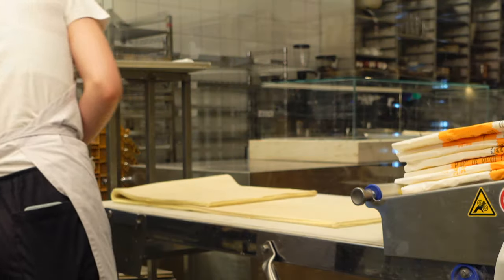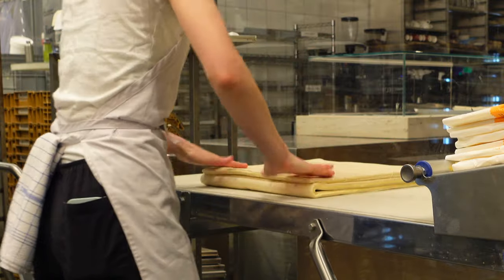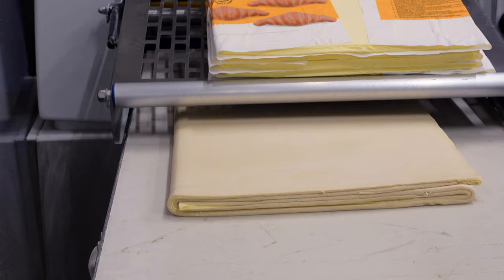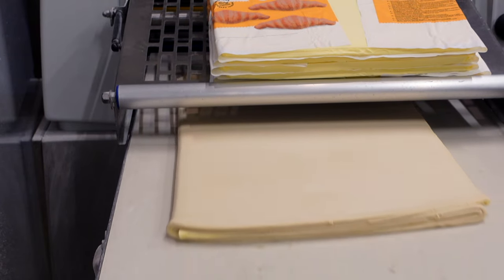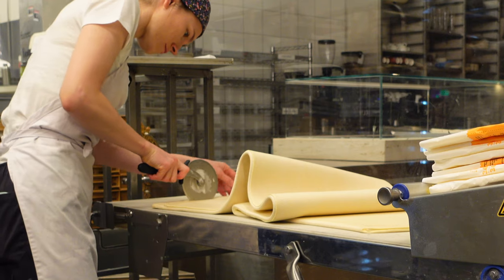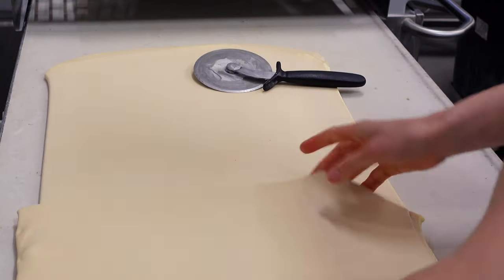I admire places when they manage to go zero waste, and maybe we could talk in another video about how to use up all the pastry scraps. But let's go back to the folds. A double fold is being made immediately, keeping the same principle in mind — either we cut a straight line or adjust a little bit to trim less. The most important rule is to join the layers so the butter and dough layers meet.